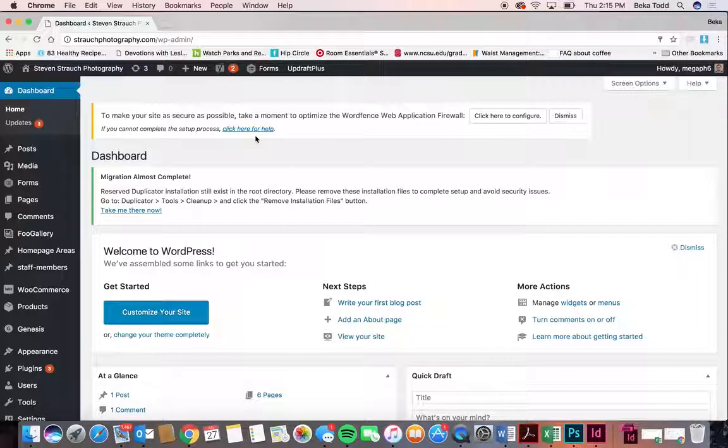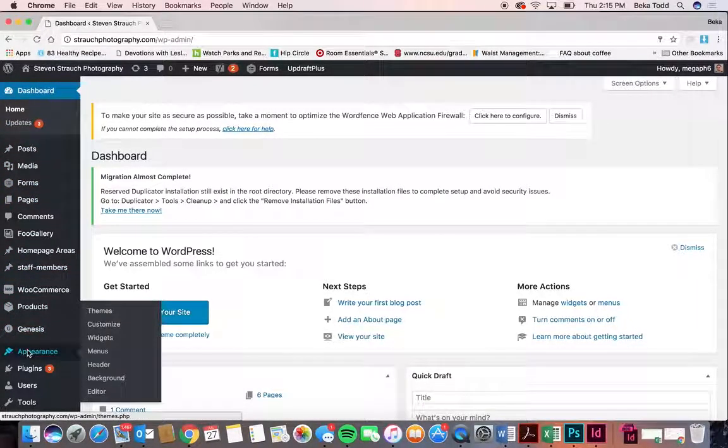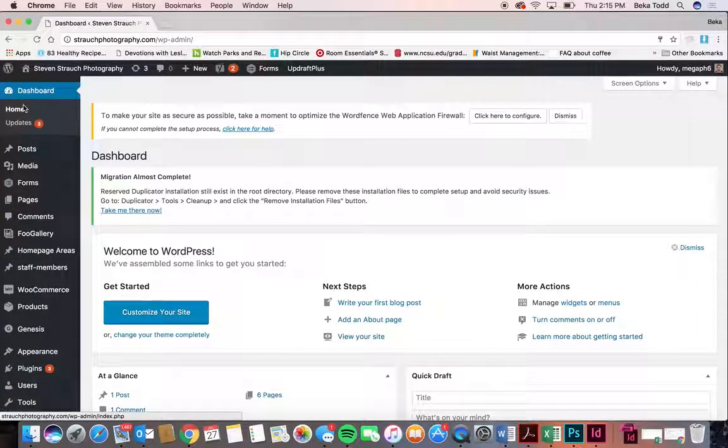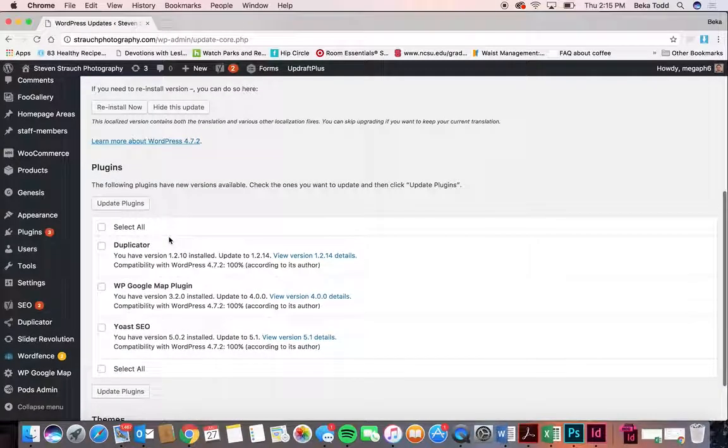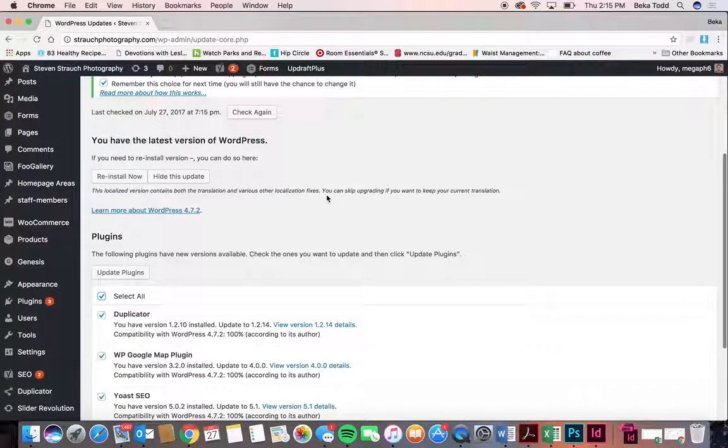So now we're in the back end, and I'm going to take you through and we'll go down the list of these items here on the left, and we'll just go through all the things that make up your site. So we'll start with updates. Updates are the plugins and different things that it takes to run your site, the theme and plugins. And if you ever want to update them, you can just by selecting them and updating them. For the sake of time, I'm not going to do that right now, but that's all that is.